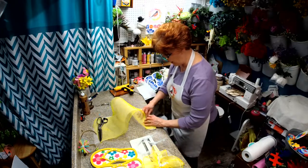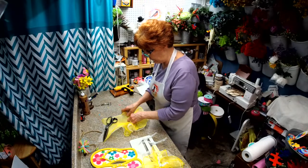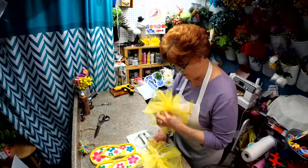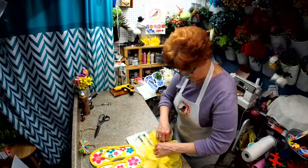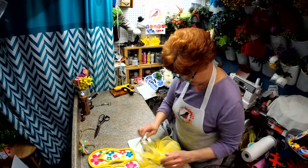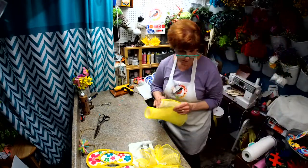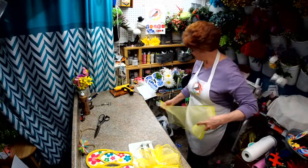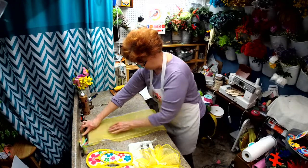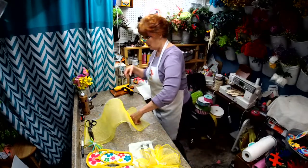Rails are great for using up your leftover mesh. It's a great way. You only need like 5 pieces, 6 tops. So this is where it's going to get tricky. A little tight. Just wanted layers and glitter. There's my other one. Well, that one was cut a little too long, wasn't it?